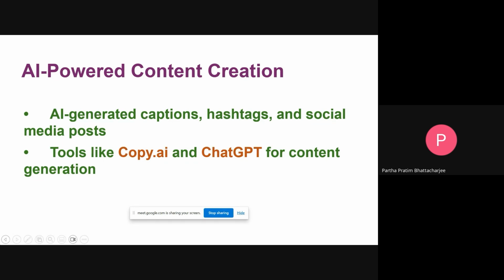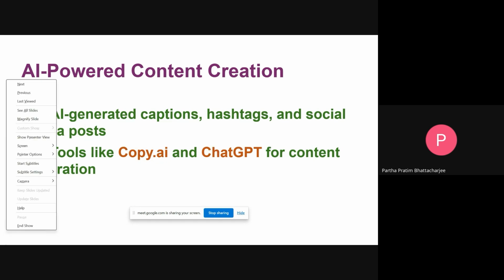And I can give you a warning for that. Whenever you are using tools like ChatGPT or any other AI tools, you should not think that whatever it generates, that AI powered content, is the ultimate. Use your human intelligence: read that content or text carefully, check it, modify it, place it in a social media post, or make a hashtag, whatever you want. But before placing anything, you have to use your human intelligence.